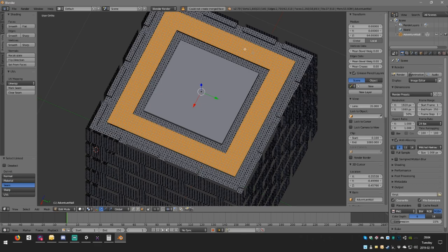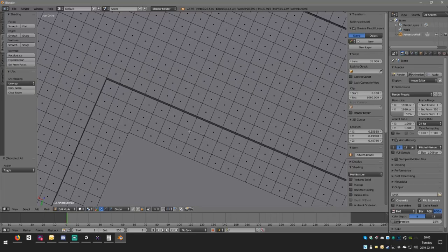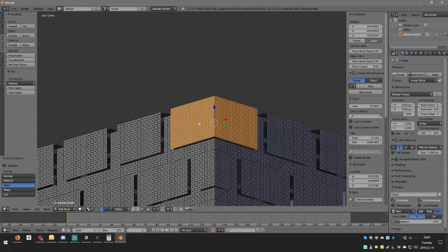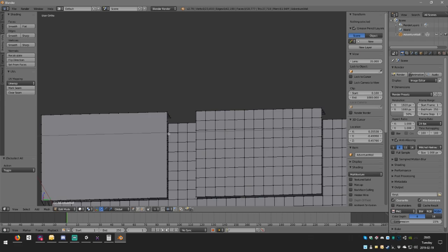Now, this one won't work because it needs to be split. It's a face that makes no sense if it goes all the way around. Now, that's not going to be that difficult. Let's think about it for a sec. In the meantime, we can definitely do these. So, L. Okay, it selected this side as well. So, we want to unselect these. Dissolve.